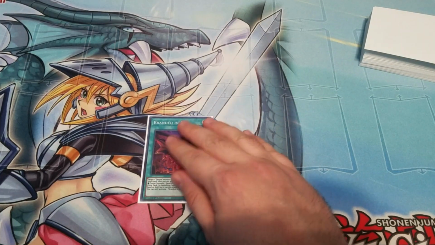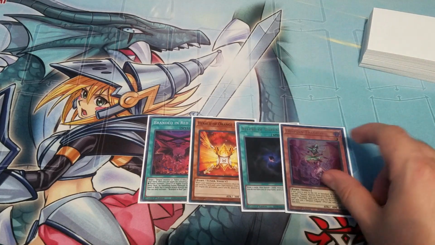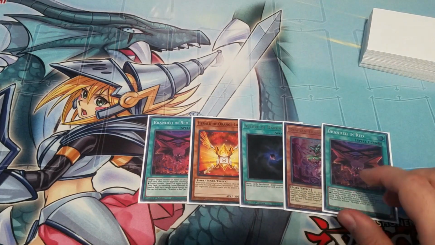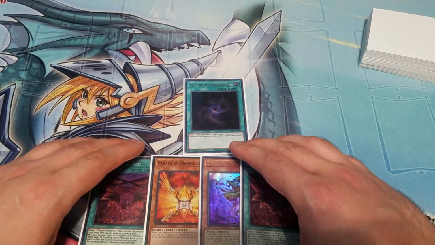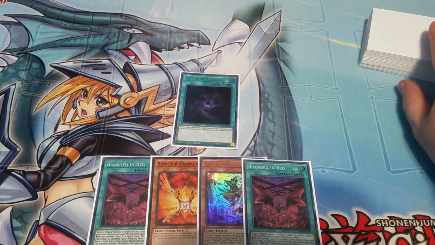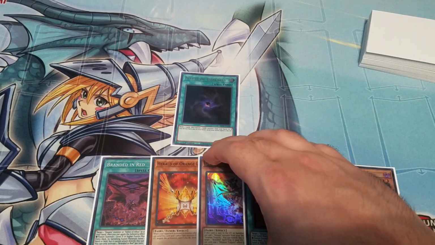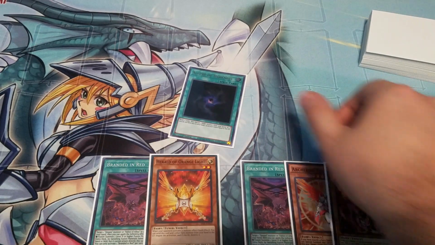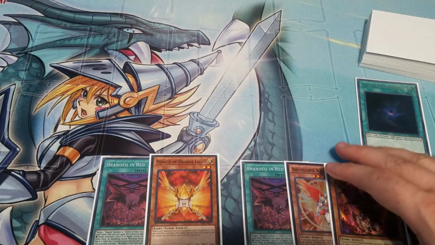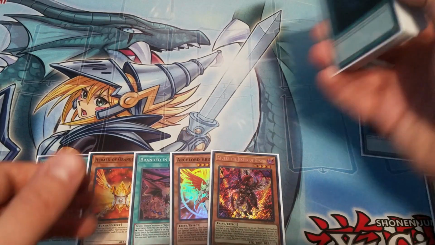Getting into our test hand, we're going to be drawing our 5 cards. Cool. Obviously, we're going to start things off by activating Allure of Darkness. We're going to be able to draw 2 cards. We are going to banish the Tragedy. Tragedy will allow us to search.